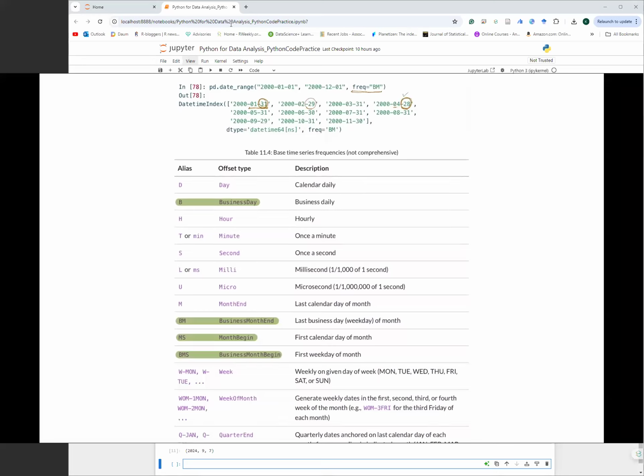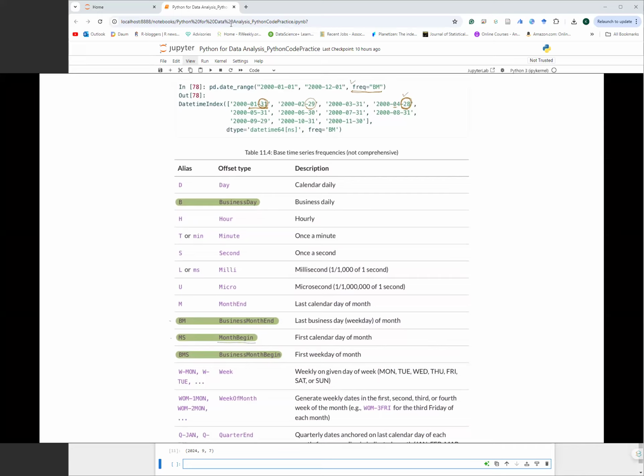So only the last business day of each month is included. That is very useful if we are interested in some specific day of the month, which is very hard to define otherwise.